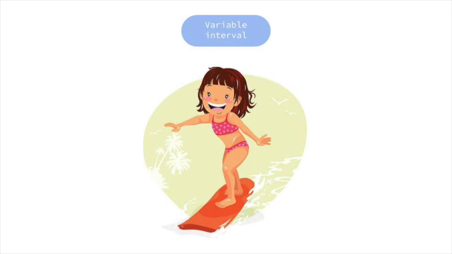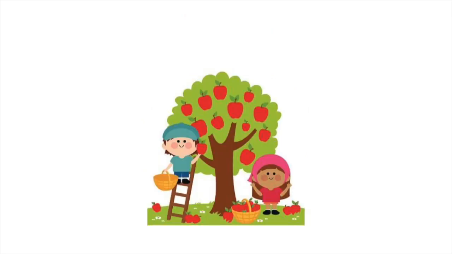Next, imagine an apple picker in an orchard who gets a bonus for every 5 boxes of apples they gather. Ask yourself the first question. What is the variable that's being manipulated? Is it time or behavior? In this case, it's behavior. The reward is determined by the apple picker going out and gathering enough boxes of apples. She doesn't just wait around for the reward. This makes it a ratio schedule.